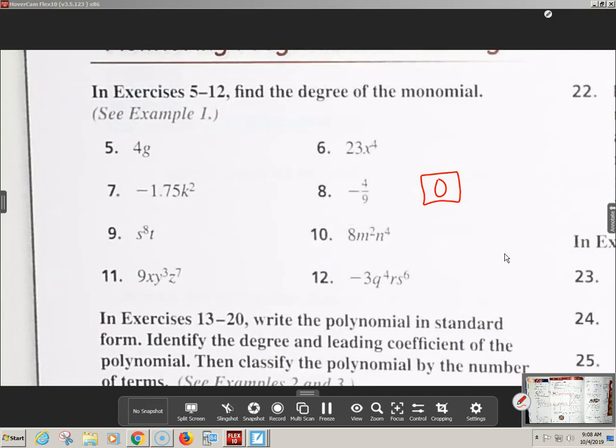Number 12, though, why was it tricky too? Yeah, that's a great explanation. Because you see the 4, you see the 6, and you get used to just adding them together, right? 2 and 4, a degree of 6, 8 and 1 makes 9. This R has an understood 1, the same way that this G has an understood 1, and this T has an understood 1, and this X has an understood 1. We have to count these when we're doing degrees. So 4, 10, 11 would be the strength.